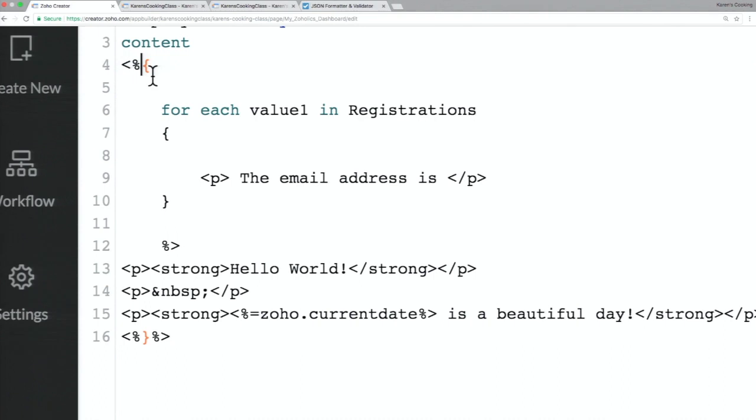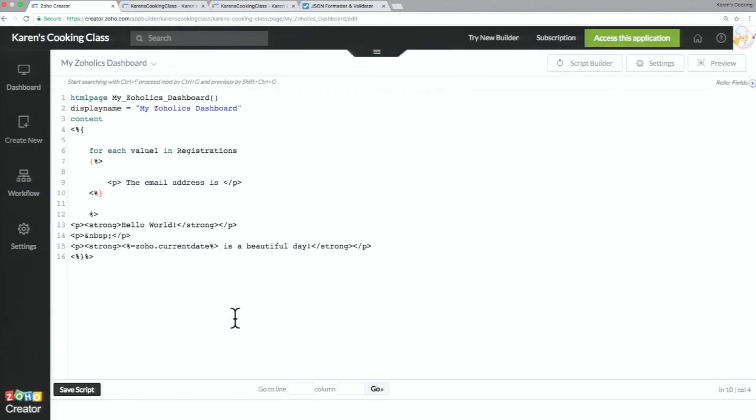The solution to that is we have to, again, use the escape operator, which we discussed earlier. So this is the for loop, and after this parenthesis, it's going to be having HTML. So I have to, again, close that Deluge operation. So I have to do this option. I'm just closing it because you can see here, we have the operator here, we have the closing operator here, and then it's closed now. So now we are free to use HTML. Again, here we are going to be closing the HTML part, so I'm going to use the less than symbol and the percentage. So now we are going to be using Deluge and HTML together in the page. Okay, so now we're going to save it.